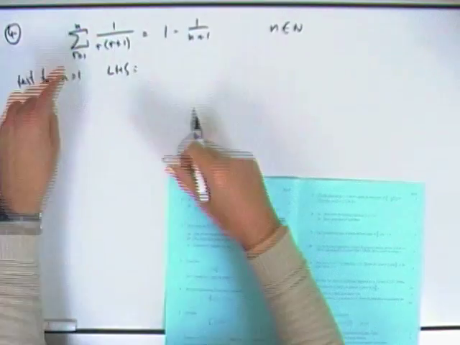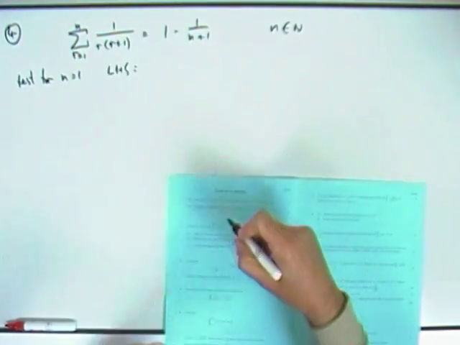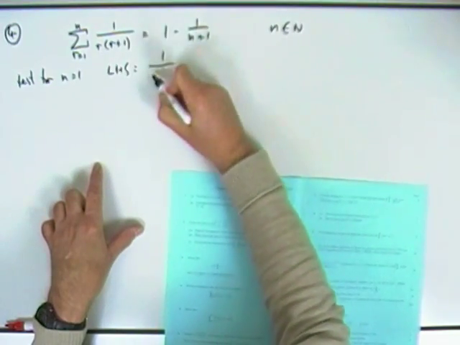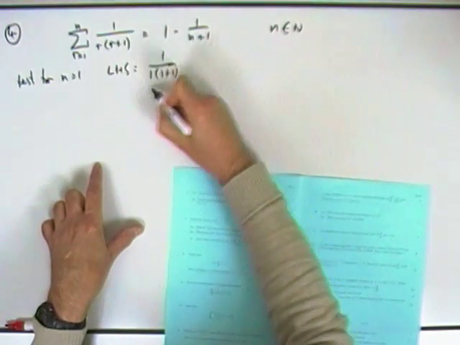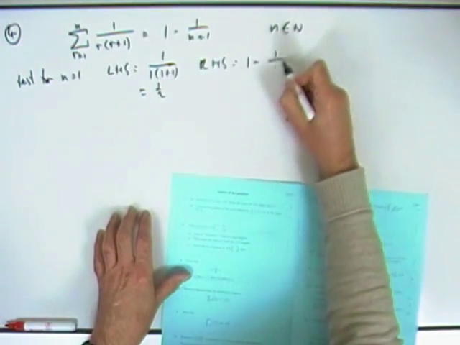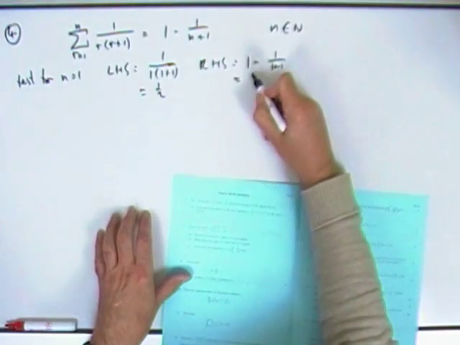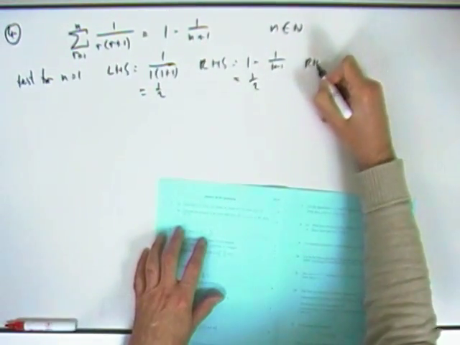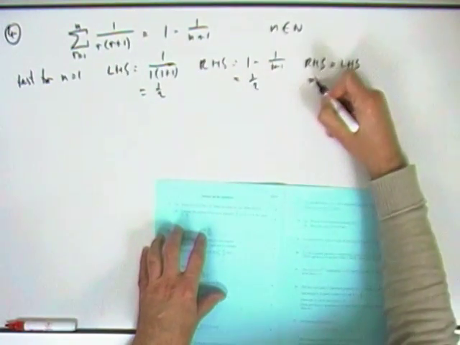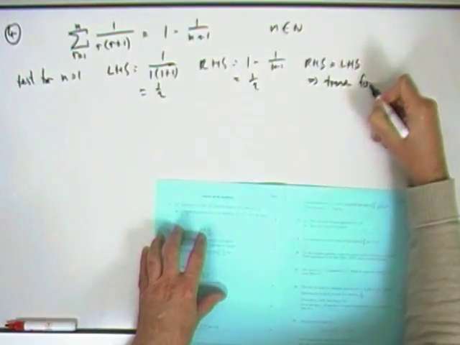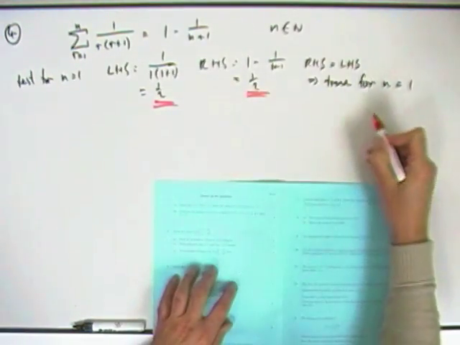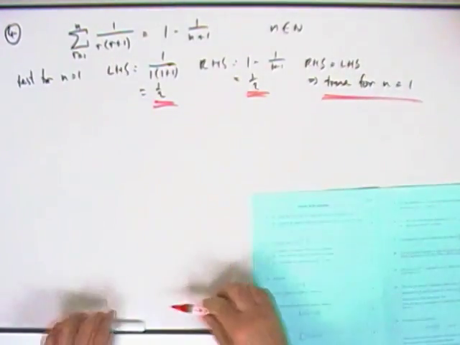The simplest way is just to refer to that as the left-hand side, and that's the right-hand side. Well, if n was 1, the left-hand side would simply be the very first term, so there'd be no summation. It'd just be 1 over 1 plus 1, 1 over 2, that's a half. The right-hand side is 1 minus 1 over 1 plus 1, 1 minus a half, which is a half. So you can say the right-hand side equals the left-hand side. Don't know why I put it backwards, which means the important bit, it's true for n equals 1. Left-hand side equals the right-hand side, so it's true for n equals 1.